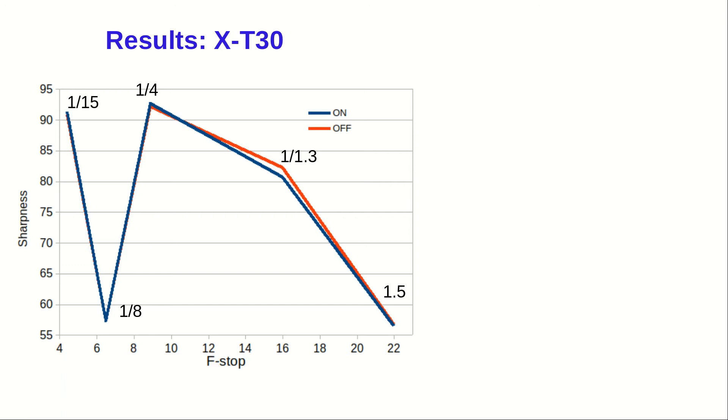You're probably wondering why there is a funny dip at the aperture value of 6.5. Well, this is a feature of the current lens. Watch my other video on Fujifilm lenses, the link is below, and you'll see that this comes up every time you test it.